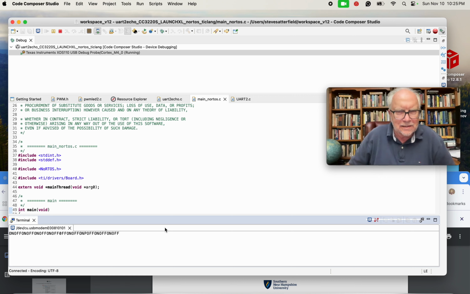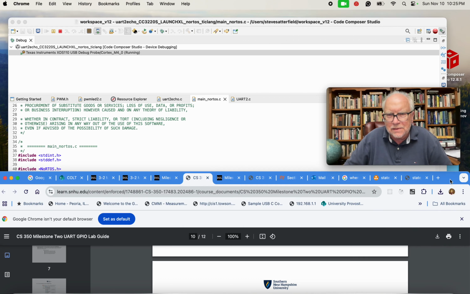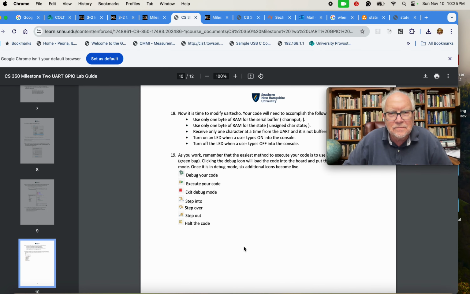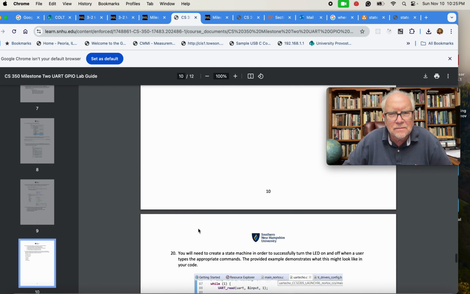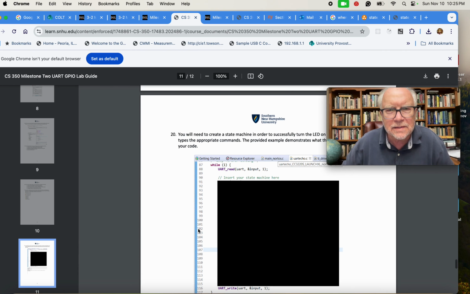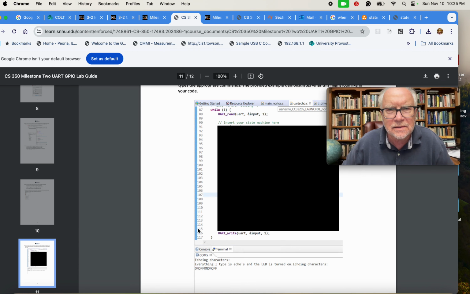That's the coding assignment. So let's go back and take a look at your deliverables again. You need to create a state machine.